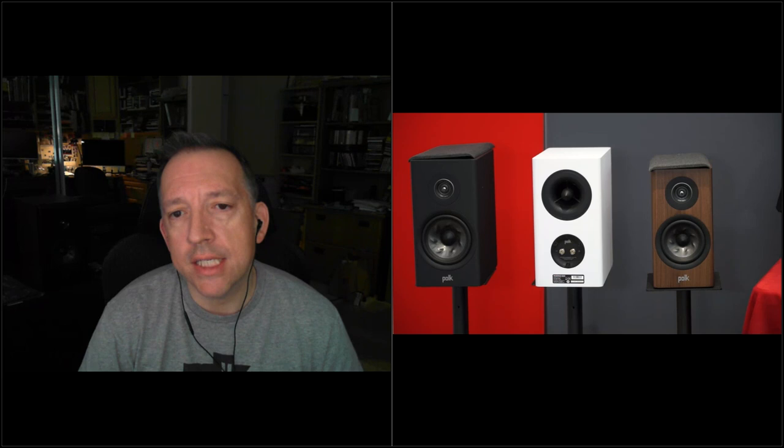So we'll go a little bit more detail on that. You can see we put the grills on top, but they're all magnetic. And then, like I said, the top of the large speakers will work with the height module. Did I leave anything out, Phil? No, that's good. We're going to go into more detail about the technologies that are built into these, the speakers and the bookshelves and the cones and the power port and the export a little bit later, but I just want to kind of go through the lineup.